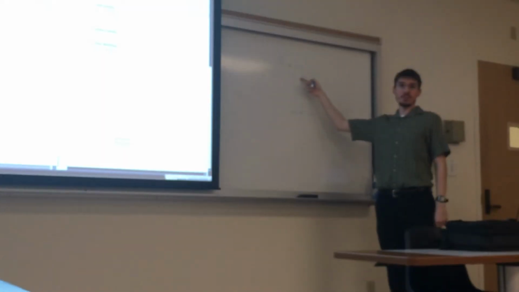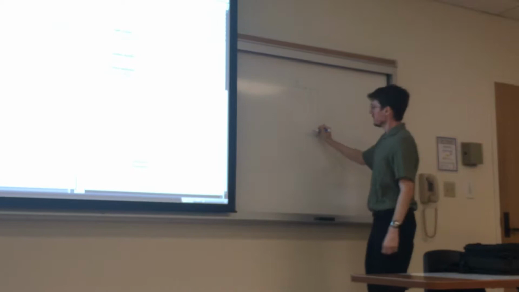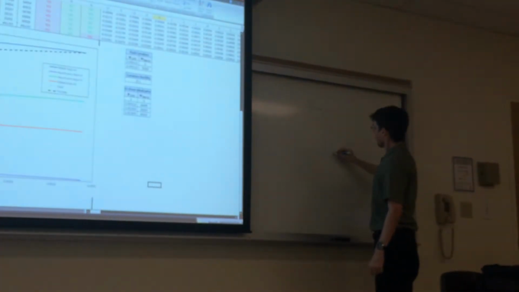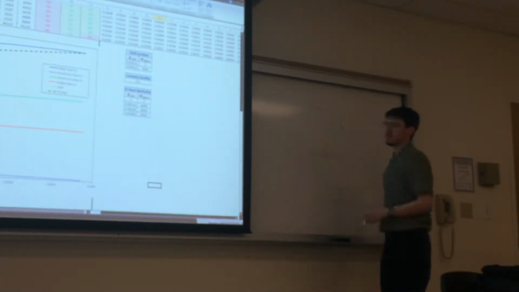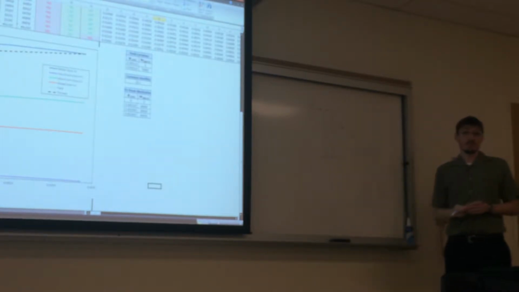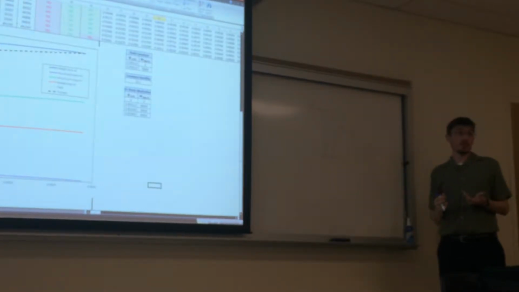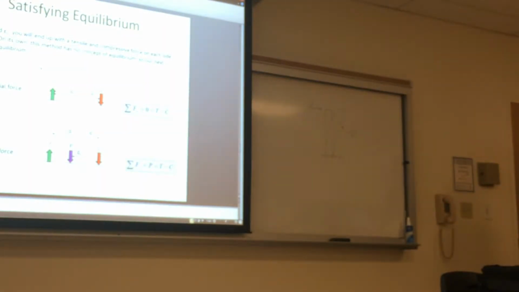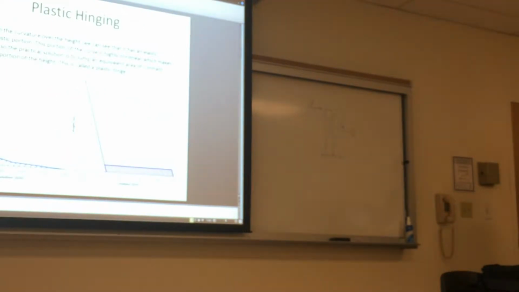Instead of looking at, let's say, this force versus the moment in the cross-section, we're looking at instead, say if this thing bends out, this section will have a given amount of curvature, right? So it'll have a curvature profile, and that's what we looked at with these slides here, right? You could look at the curvature of this cross-section.